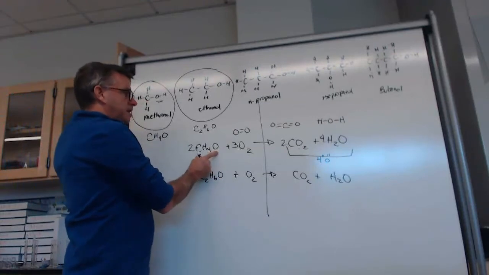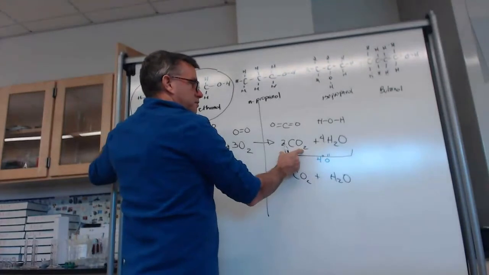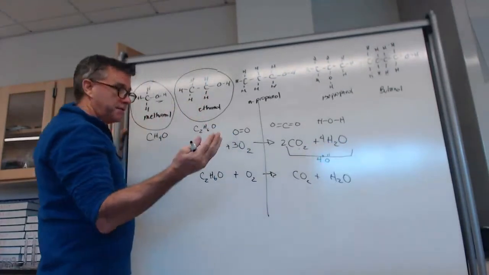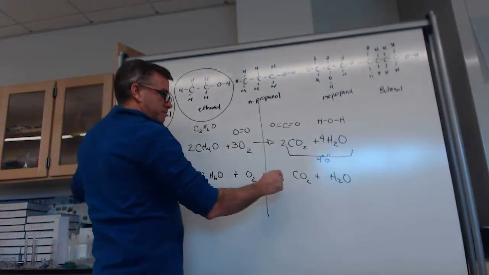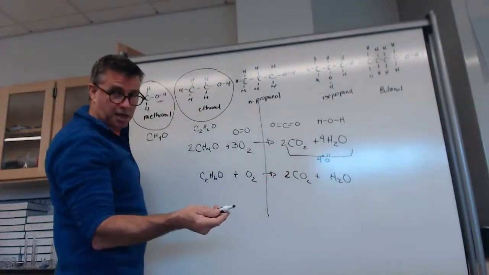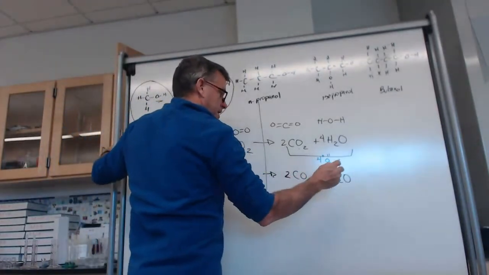These are getting all busted up. This is getting all busted up. These are forming 2 of these. These are forming 4 of those. Doing the same thing with ethanol. 2 carbons, we need 2 carbons, check. 6 hydrogens, how about 3 pairs? Check.